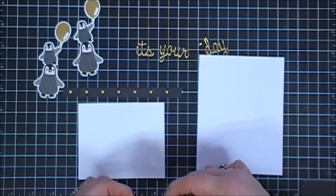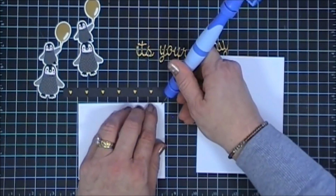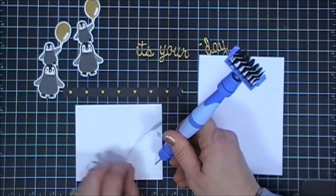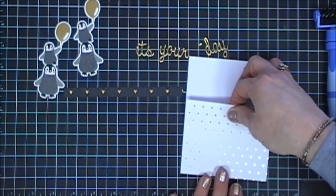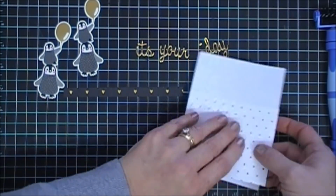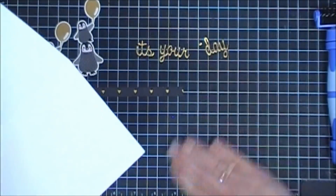Next, I'm going to take the gold and white pattern paper. It's polka dot, the larger polka dot. And I'm going to adhere a panel directly to the bottom of my card base. After that's adhered, I'm just going to trim off the excess. There's a little bit overhanging here.